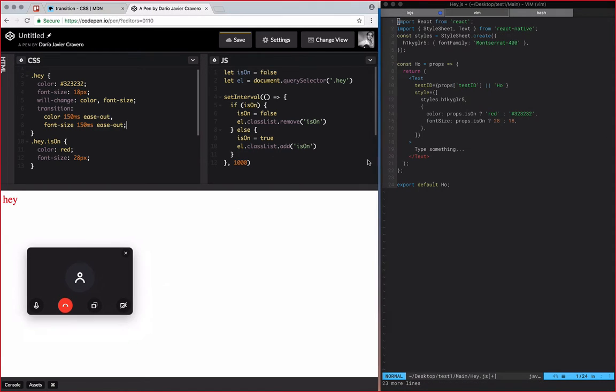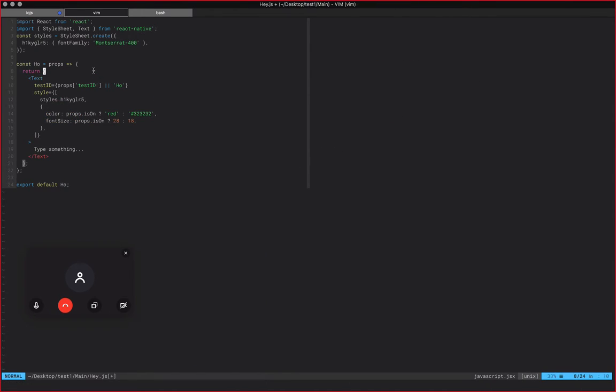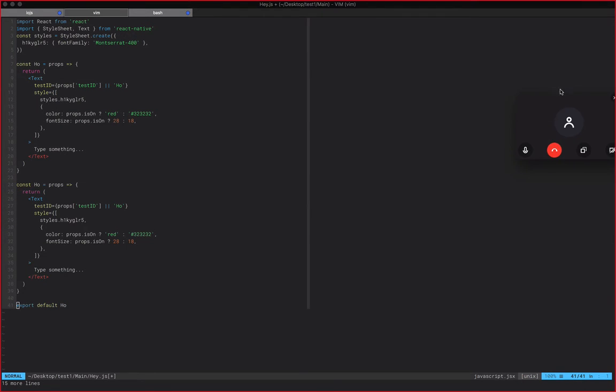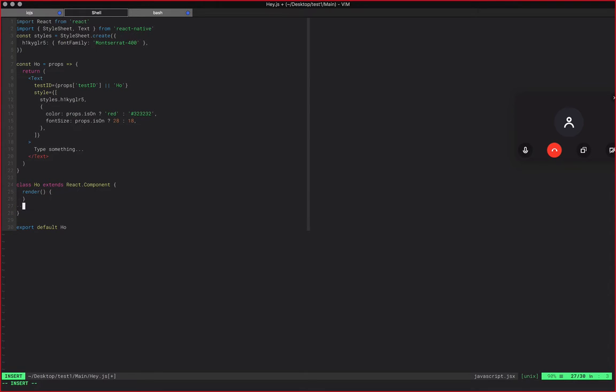So the change that would probably have to happen for this to work on native, at least the simplest, is that this can be turned into a class that holds the render method, which is pretty much what we were doing so far.